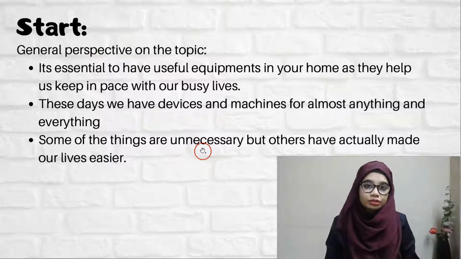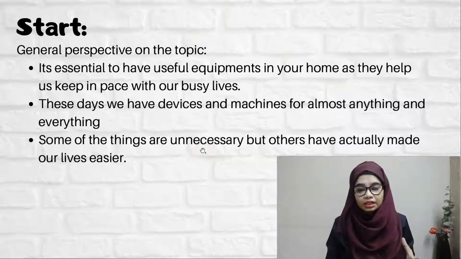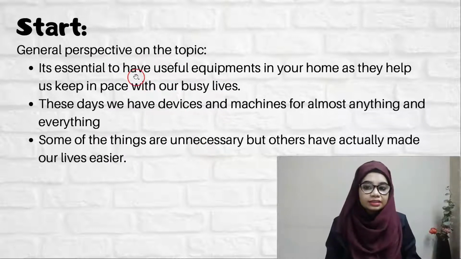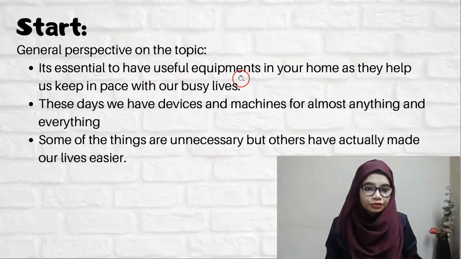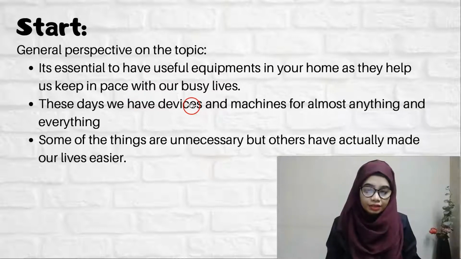General perspective on the topic. This is how we will start our answer. You can say things like, it's essential to have useful equipment in your home as they help us keep in pace with our busy lives. These days we have devices and machines for almost anything and everything. Some of the things are unnecessary, but others have actually made our lives easier.